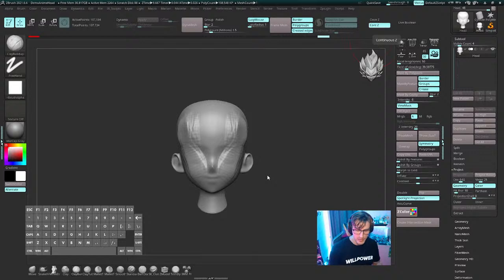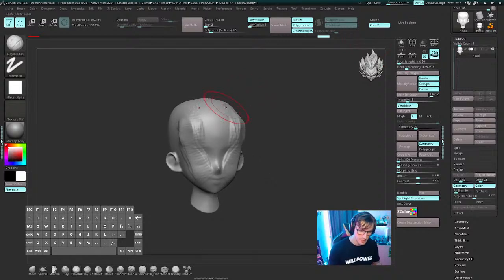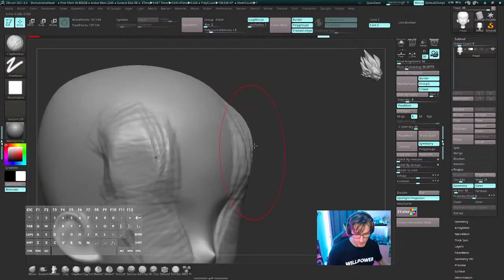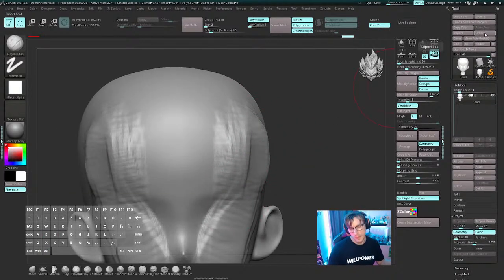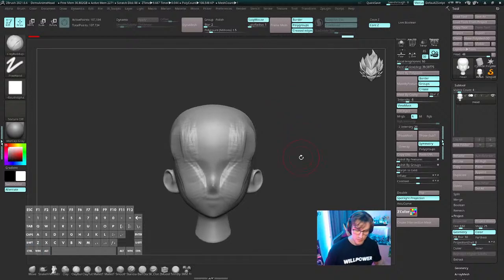I do like the pen on paper approach. I like being able to see. My hand doesn't get in the way when I'm sculpting. So I like that feel. I think it's nice. Some people don't though. So it is definitely preference, but if you do like the screen, then a Cintiq is definitely the way to go. I would not go any higher than the 22 inch, maybe the 24, which is what I have for work.